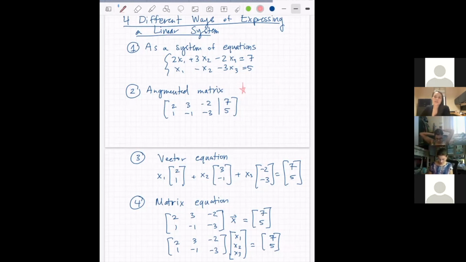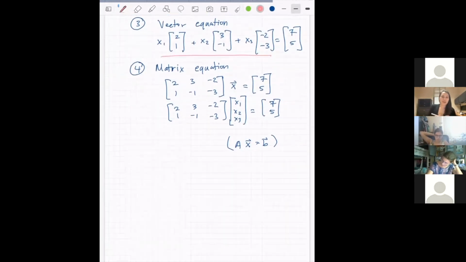Right. Yeah. So for instance, the vector equation, on the left-hand side, is a linear combination of those vectors, right? So that can be a nice way to see that when we're thinking in terms of the span of those vectors or that kind of thing. So that's why it's a different mindset of looking at this same system of equations. Hopefully that made sense. Okay, so we'll be working with all of these, so these will come up again.